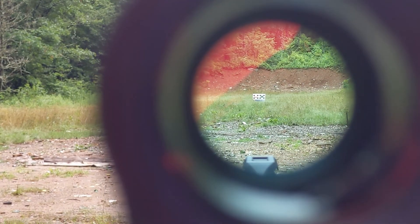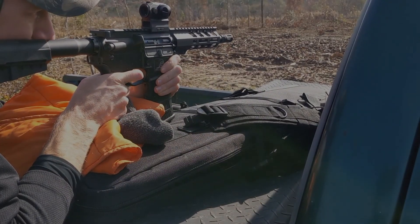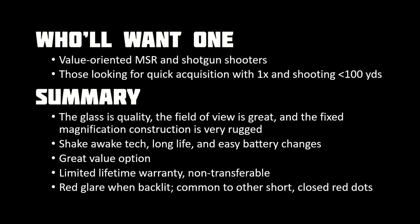So what's the conclusion after our range time? At the price point, this is a good entry-level optic. It's very similar in price and quality to the SIG Romeo 5. It's not an Aimpoint or EOTech. It'll get the job done for most casual shooters. If you need more precision and longer ranges than a Red Dot gives, be sure to check out our other LPVO reviews, like the Vortex Strikefire.